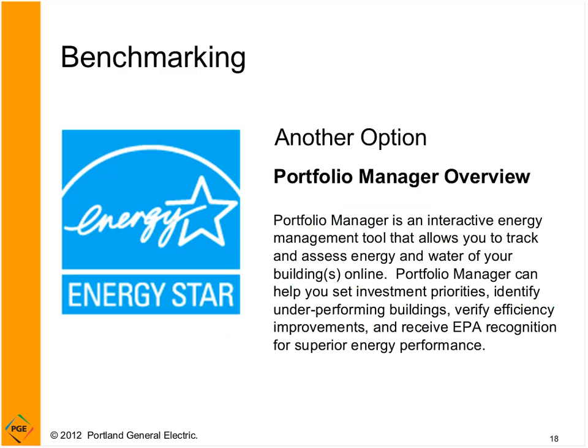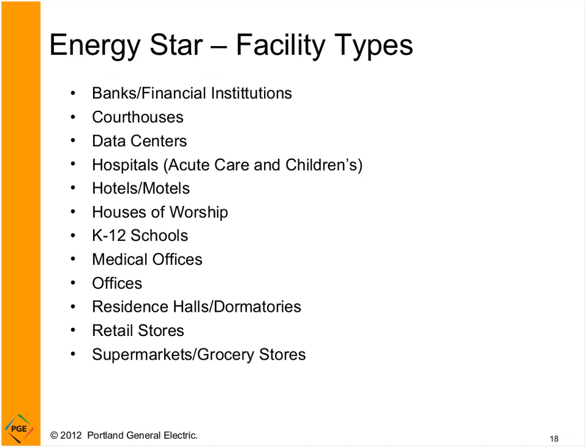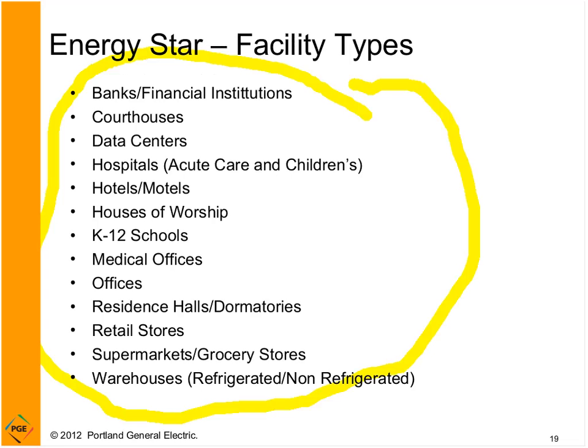If that's not robust enough for you, another tool you can use is the Energy Star Portfolio Manager. And that allows you to benchmark yourself against some common, again, commercial type facilities. We've got banks, we've got data centers, K through 12 schools, offices, things of that nature. And again, they're commercial because those tend to have more typical types of operation going on when you compare commercial to industrial. Industrial is all over the board.